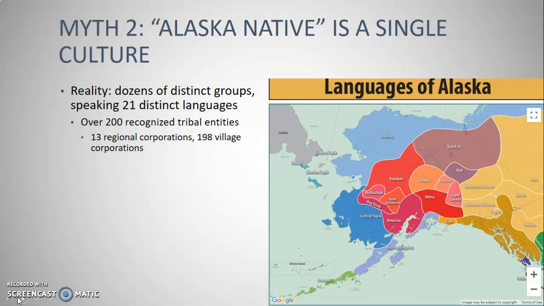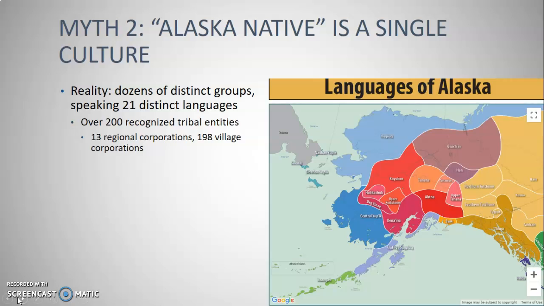It was before colonialism, it still is. There are dozens of distinct groups, and there would be many, many different distinct local groups prior to and after colonialism. But if we were to lump them into some general categories of, quote, cultures, we would notice, for example, there are 21 distinct languages. And some of those languages, like Dena'ina and Ahtna, are fairly closely related, kind of like French and Spanish and Italian belonging to the same language family.